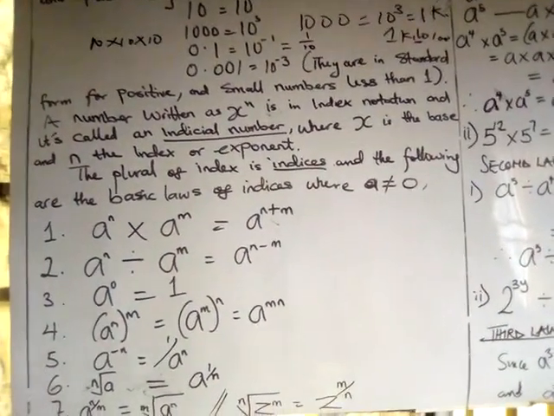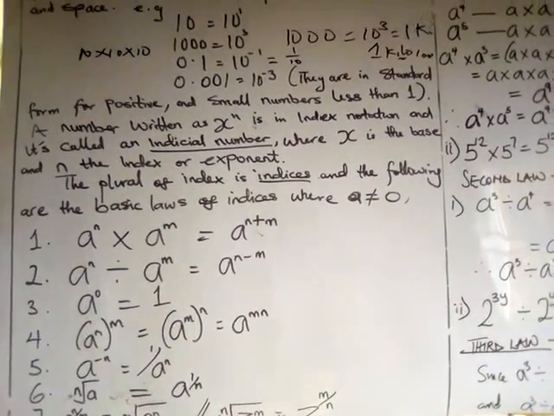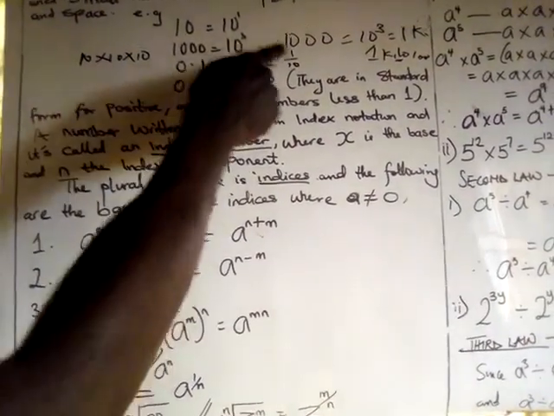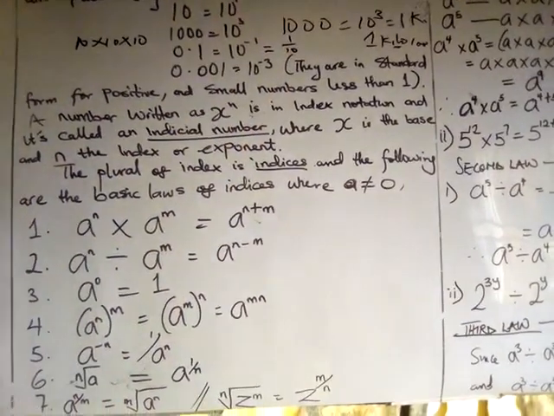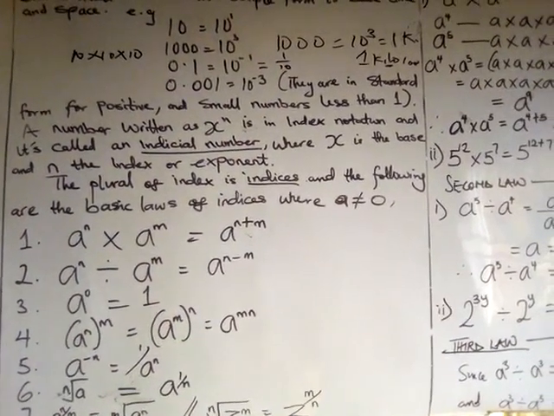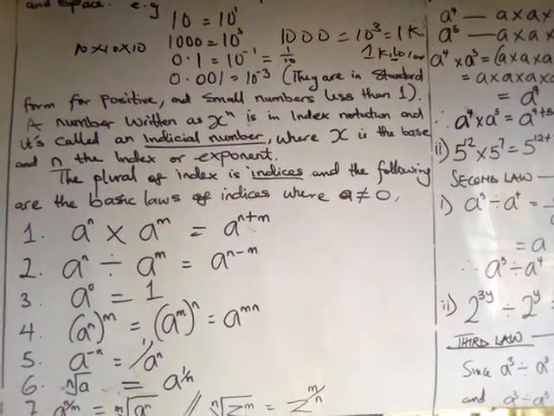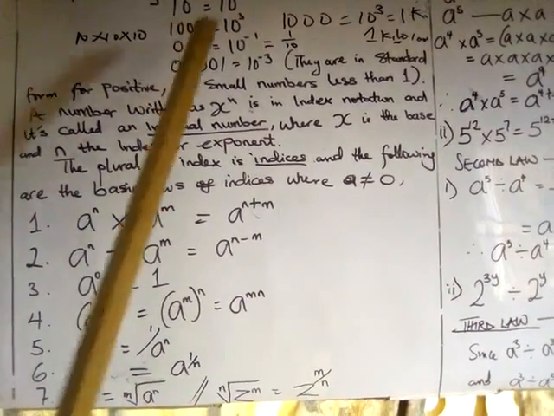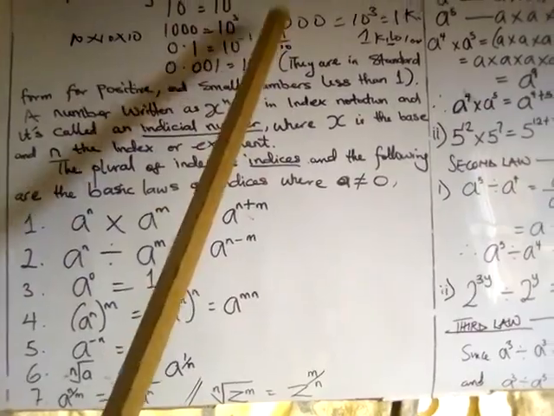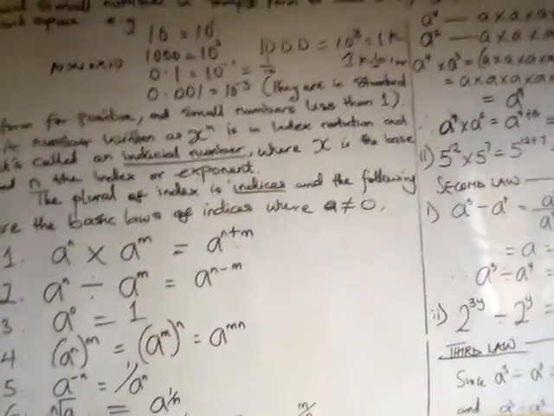And by the time you use your calculator to say 1 divided by 10, we want to divide 1 by 10. If we divide 1 by 10, what does it give us? 0.1. Do you get that now? So that is 1 over 10, which is equal to 10 to the power minus 1.